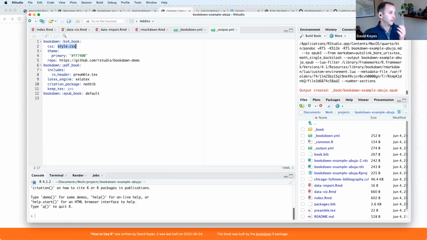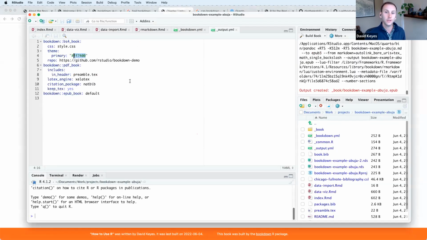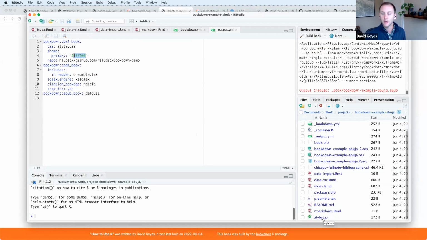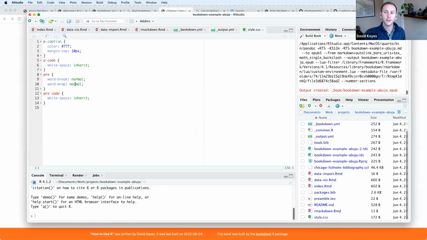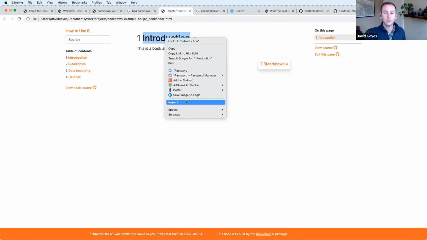Actually, the question that just came up about using multiple colors for branding purposes, yeah, definitely. So the way it works is that there's a primary color which it uses for links and that kind of thing. But I'll show you within the style.css how you could change other pieces as well. So if I open up style.css, this is where I can change different things.